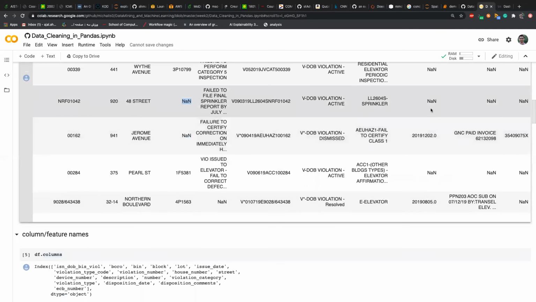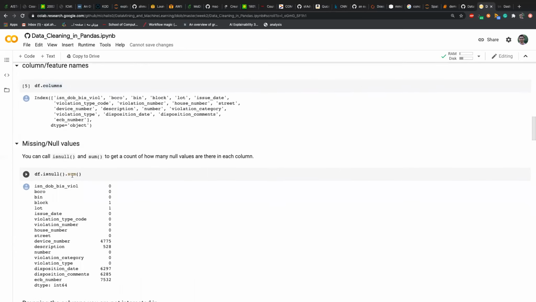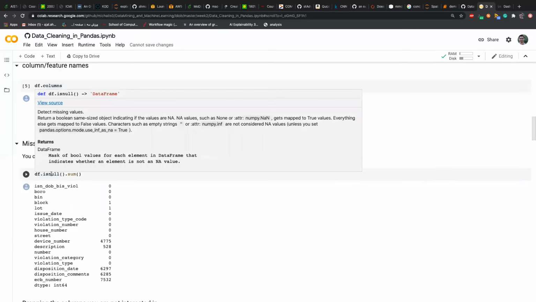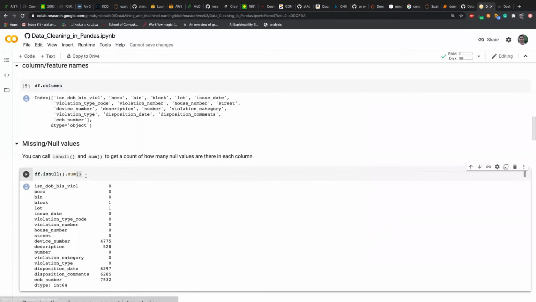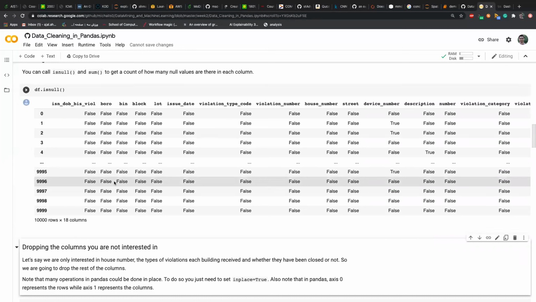If you want to see how many of these null values or missing values you have in total in your data set, you can use a method in pandas called isNull. What isNull does is detect missing values. If you just run isNull itself, it returns a data frame of Boolean values.